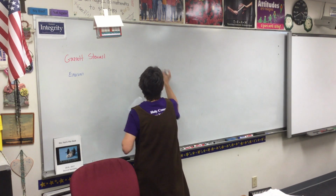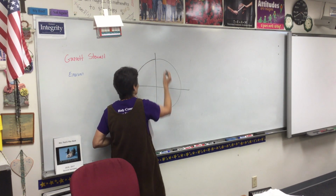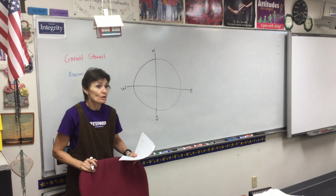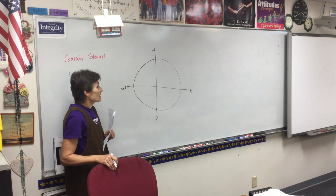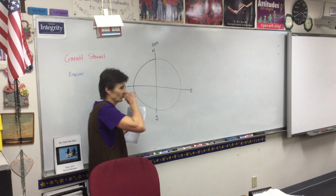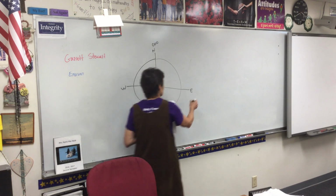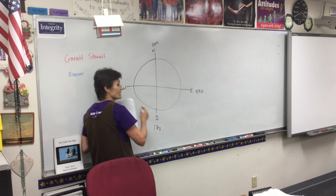In navigation land, so let's say this is our compass. Everyone knows that this is north and south and east and west, right? Hopefully that's not something new that you'll have to memorize. You know that already. On the compass, due north is zero. South is 180, east is 90, and west is 270.